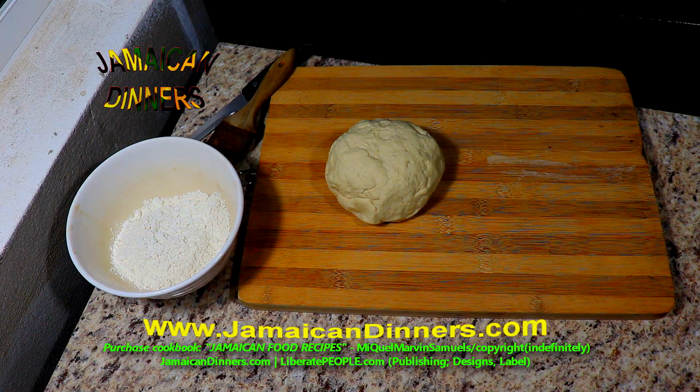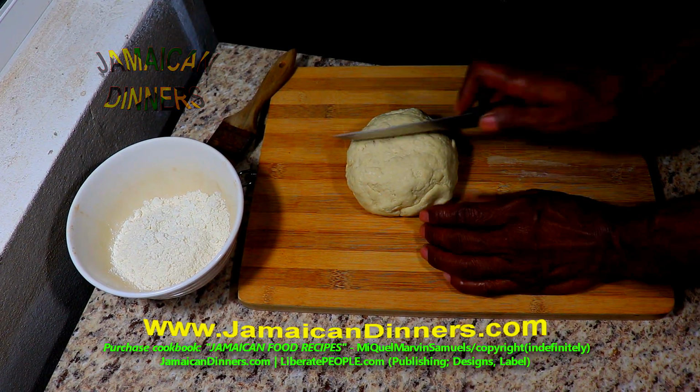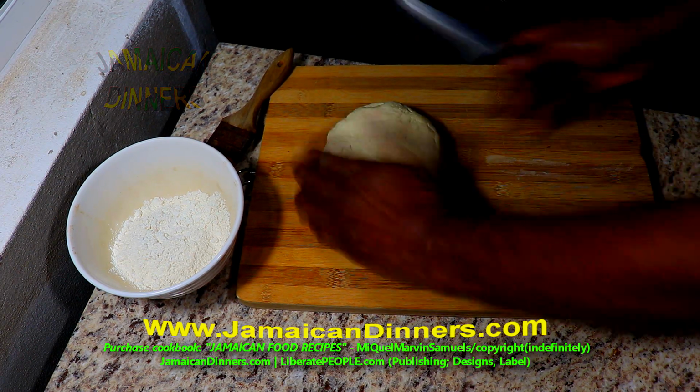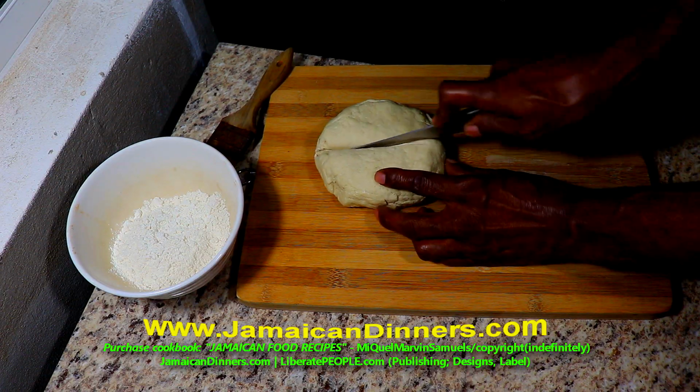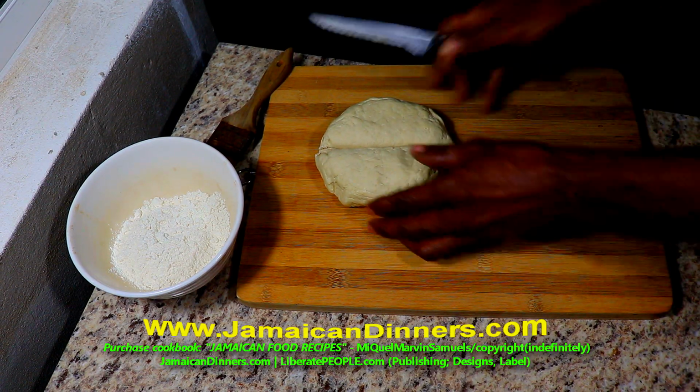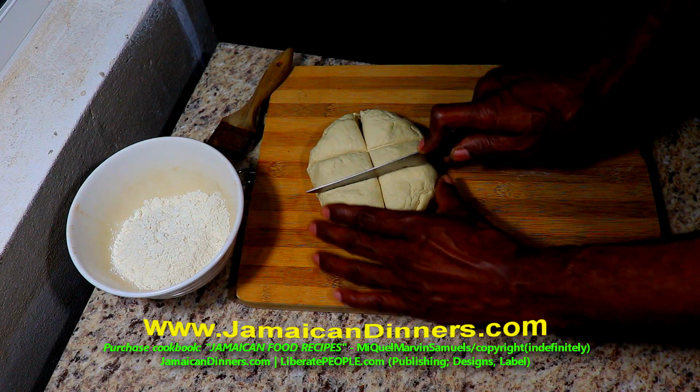Next, get a chopping board ready. Put some flour into a container near. Have a food brush near. Keep a knife near. Put dough on a chopping board. Use the knife to divide the dough into 6 equal pieces. Do it like this.